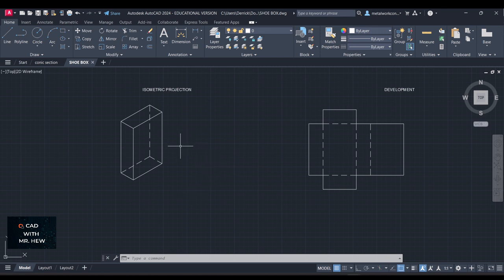Now, suppose that we're gonna make a shoe box. We wanna put a shoe inside the box. How would you get the size for the box if you have a shoe? How would you know the size? As you can imagine, your shoe wouldn't be flat in the box. It would be vertical in the box.